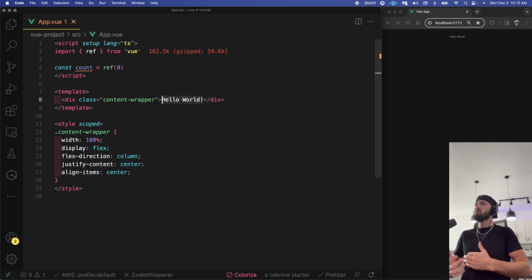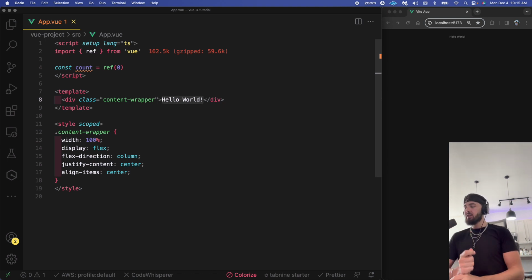So let me think of something real quick of what we can build. I do want to show a few things on Vue though that React doesn't have. So I'm thinking of just maybe a button with a list that we can paginate through data, or something where it's data handling, but done in a way where I can show off Vue's core elements. So I showed you guys the ref thing where we can take this count. Actually, I don't think I did. Forgive me. So I'm going to delete this hello world out.